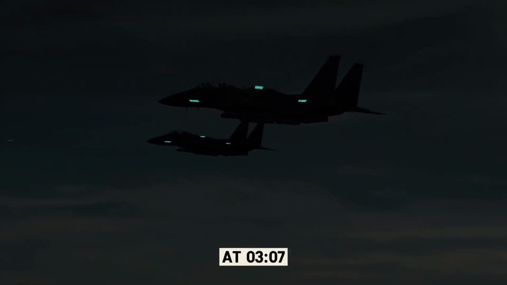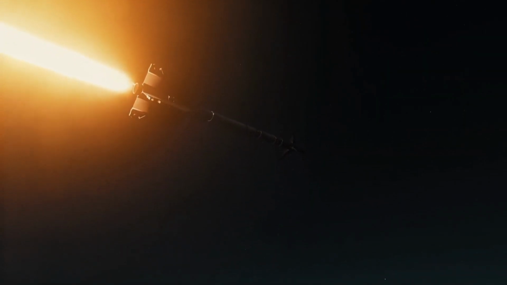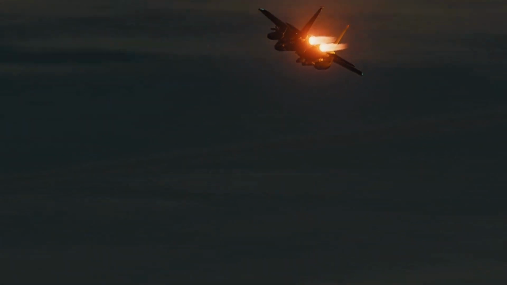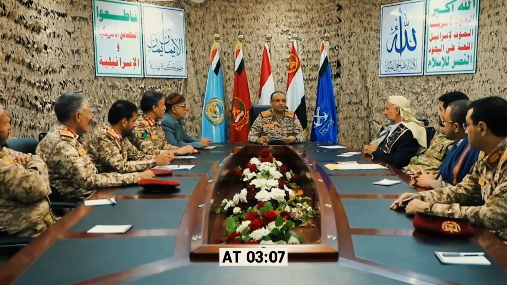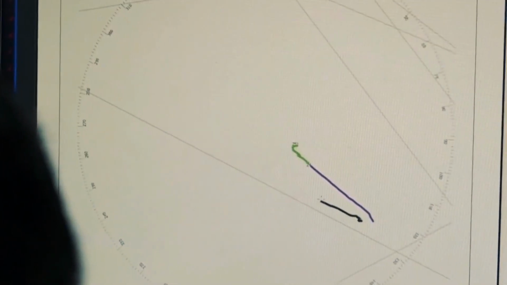At 3:08, the group leader gives the order: weapons free. In an instant, 8 Rampage missiles detach from their rails, engines ignite, and they race toward their targets at Mach 1.5. At 0308, in Sana'a's command post, Houthi operators are suddenly jolted by massive explosions. Their radar screens are filled with noise, and no one can pinpoint the jet's location.